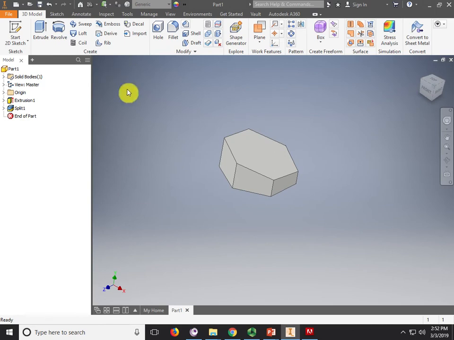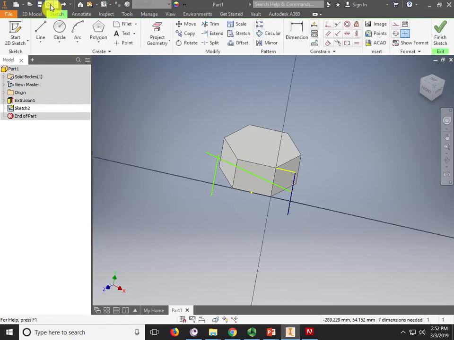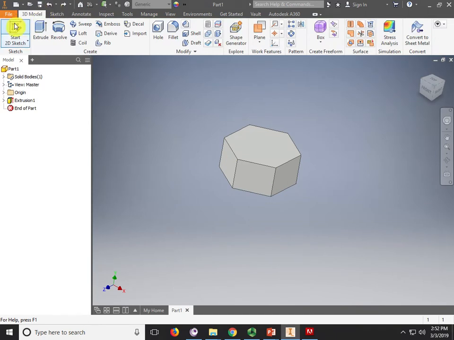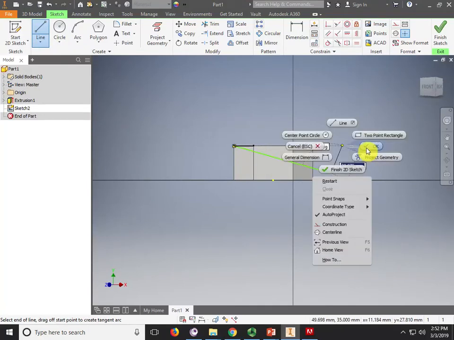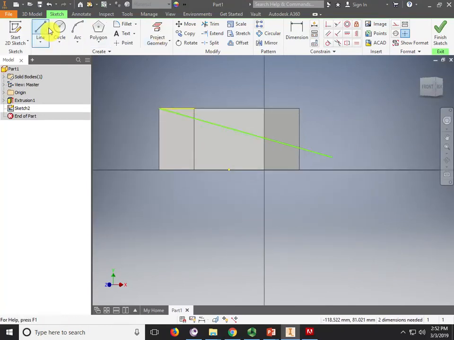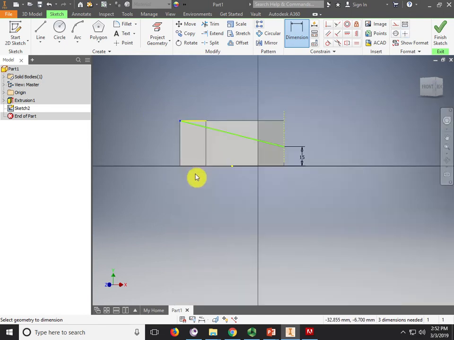Just to repeat what I did exactly, guys. Sketch on this surface. Draw a line as an example from this corner to here. Okay. Draw another line from this corner to here, which should be a vertical line. Make it a construction line. Trim this line and go to dimensions. Between this point and this point should be how much? 15. And we are sure that from here to here is 35, no need for a dimension.